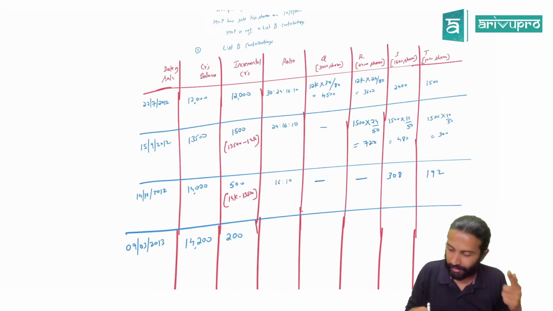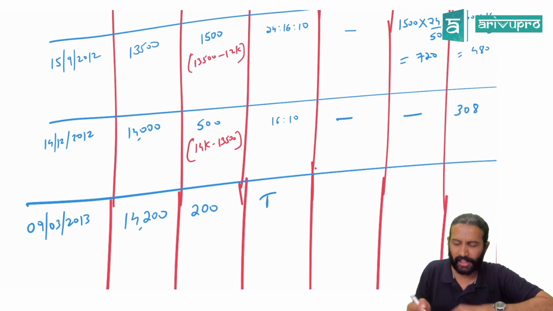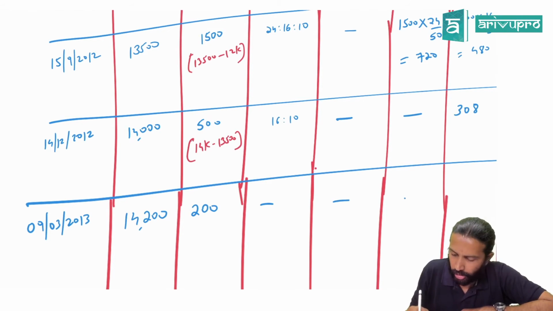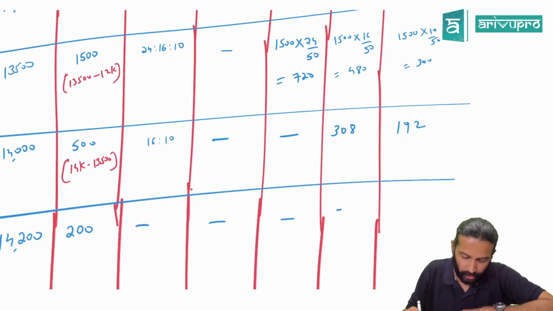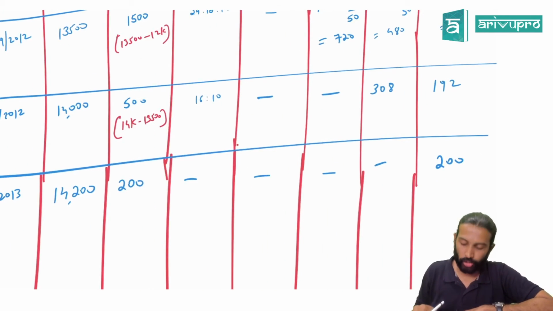That means only one guy will bear this liability, which is Mr. T. So in the ratio column I'll write T. In fact, ratio is not even required. You can write blank also. Yes or no? So only one guy will share this. That is Mr. T, of worth how much, sir? 200 rupees. Easy.